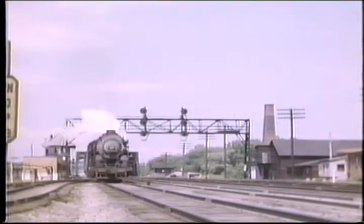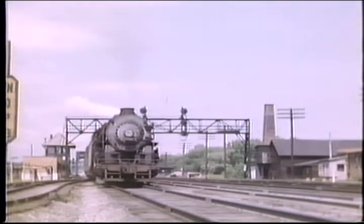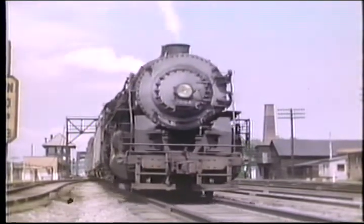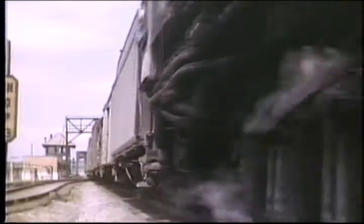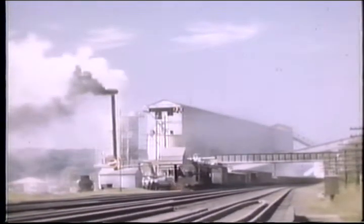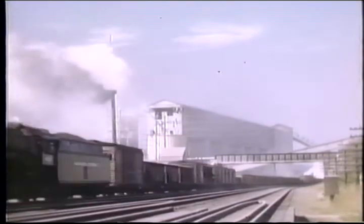With the exception of the J1 and J2 Hudsons, virtually every locomotive built for the Central in the preceding 20 years had featured a combustion chamber. They made it necessary to shorten the boiler tubes, but the rate of heat exchange was increased enormously. To accommodate this feature, the J3 had the first tapered boiler on a Hudson.